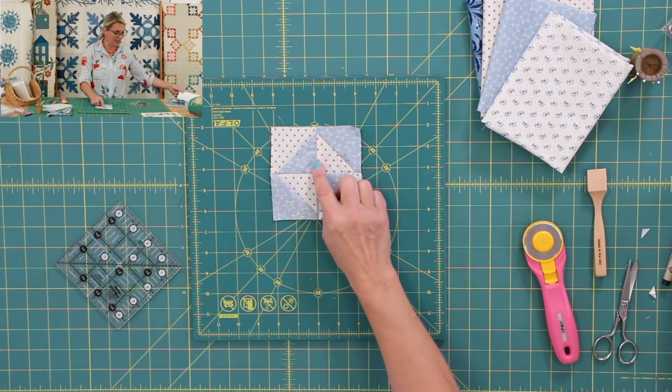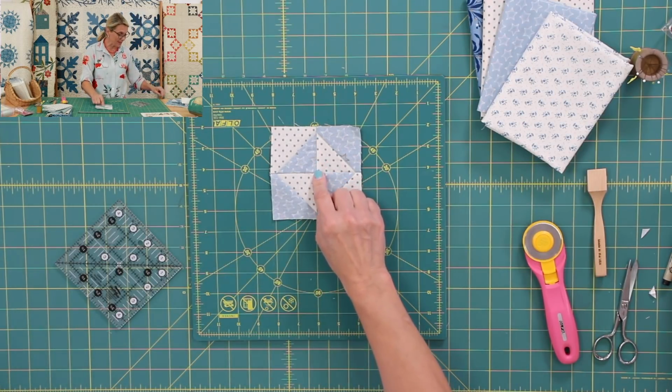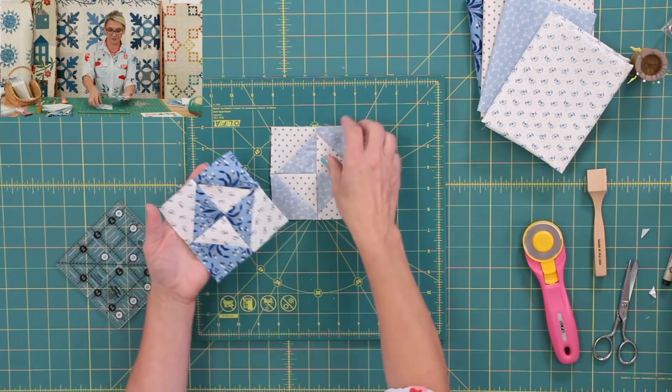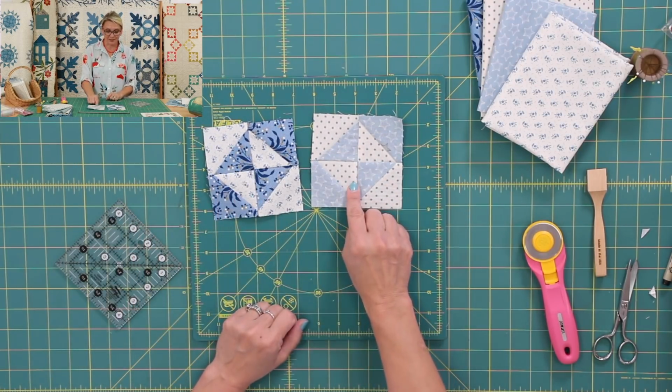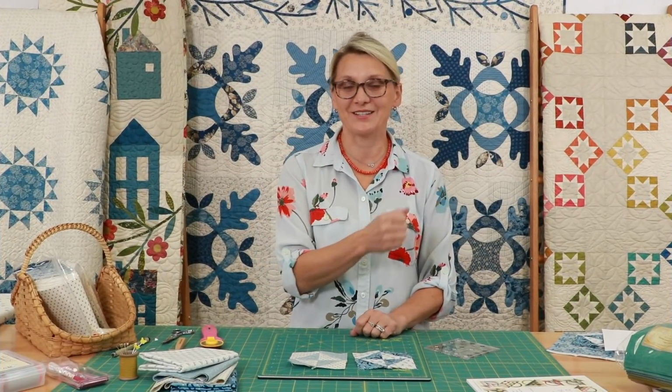We're gonna need 8 and 8 of the B color option. So we have 2 color options, 8 of those, and you're done.